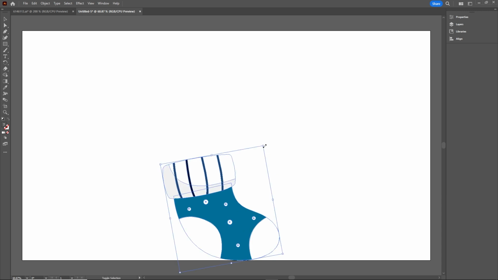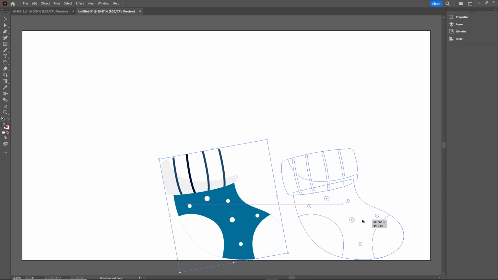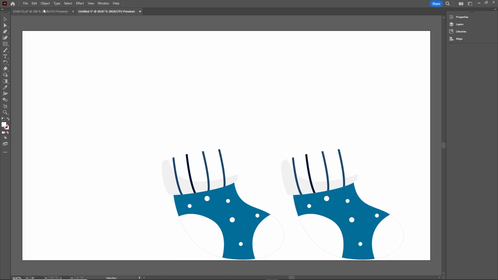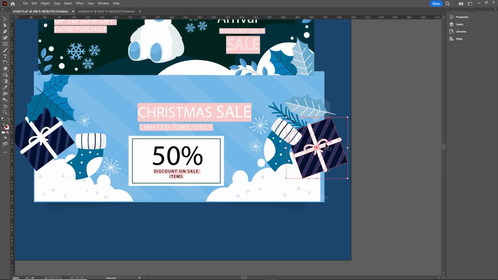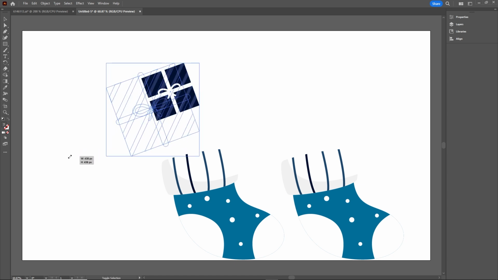I am going to scale this a little bit like so, and I am going to duplicate this. So I will hold Alt or Option, and I am just going to drag, and I am going to hold Shift to stay on the same line, so like this. And now I will go in here, and I am going to get the present. We are going to use this for our background, so at least we are going to have something in the background. And I am going to scale this one more time with the Shift.